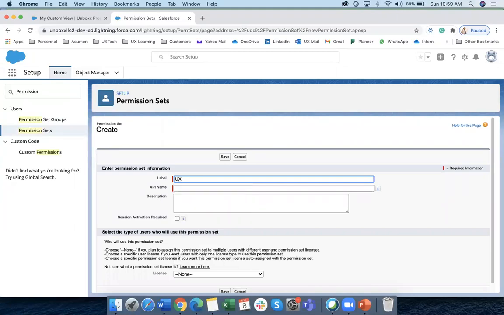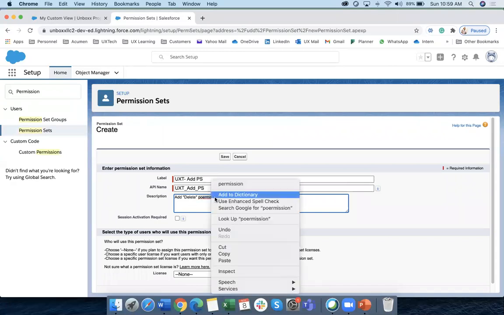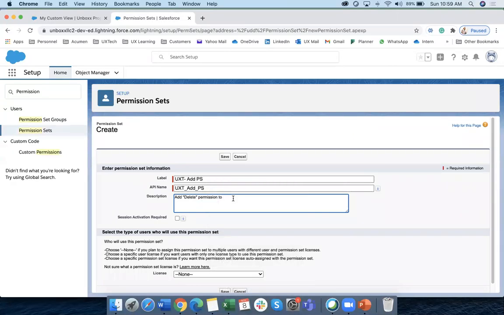So I can say my company name, UXT, add permission set. In the description I can say add delete permission to manager.